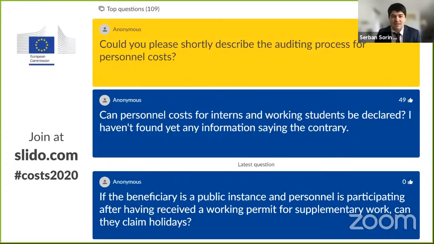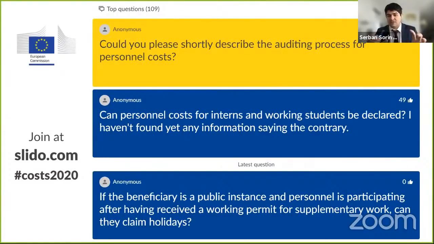So we will ask from the beneficiaries what we call a breakdown of cost, meaning a detail of how the financial statements, the figures that are in the financial statements sent for the Horizon 2020 action have been calculated. And in these details, we will try to obtain the name of each person participating to the action, its cost, its hourly rate, etc. Basically, to put it simple, the audit cycle for checking the personnel cost would be composed of, first of all, the number of hours.